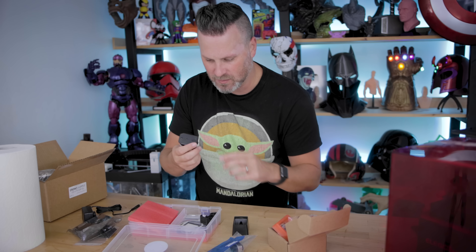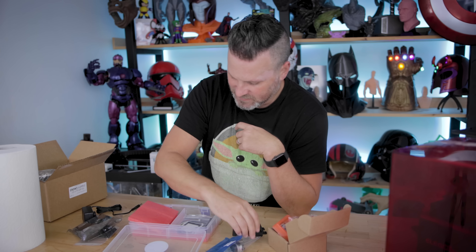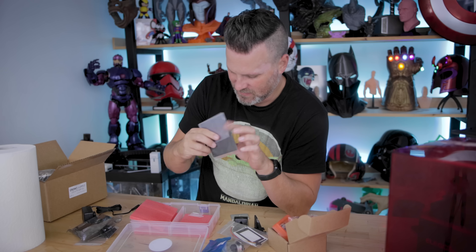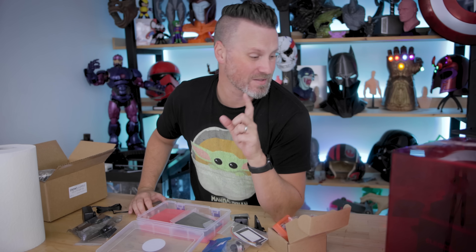I am so excited to put this together. Normally I'm not a big fan of kit assemblies, and it's one of the main reasons why I love resin 3D printers — because you typically buy them, unbox them, plug them in, level it, and start 3D printing. There are a whole bunch of plastic parts here that I was expecting to be 3D printed, but they're actually molded plastic pieces. There's also a metal piece of the frame and another bolt. No instructions included — I'm assuming their website has instructions, so I'm going to grab my laptop and get the assembly going.